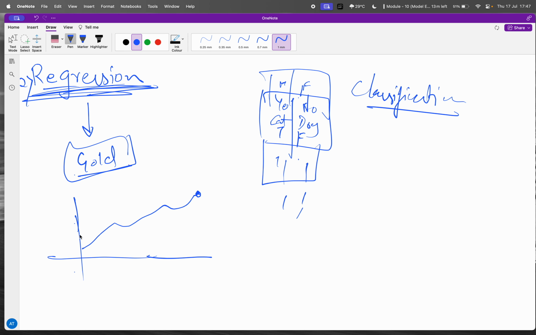If you have trained a machine learning model and you are predicting a particular value, let's say 1080 rupees per gram, I don't know, but let's say this is the cost per gram. So when you are predicting a value instead of classifying it, it is known as regression. Are you guys getting the concept? What is regression?